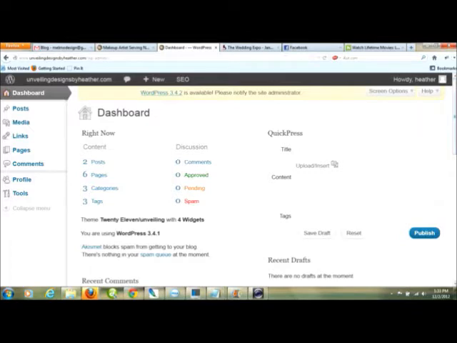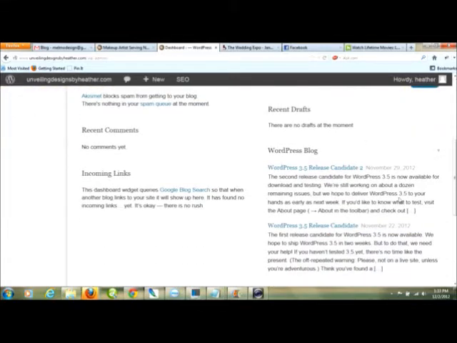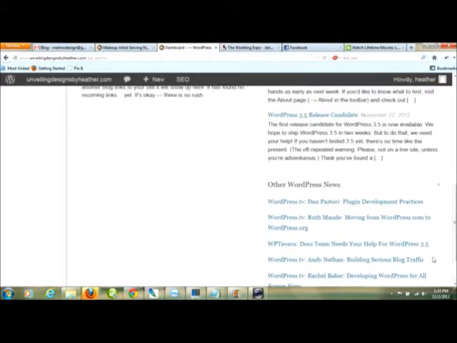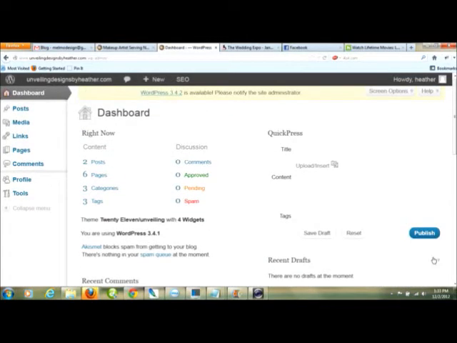Once you log in, you will be taken to the WordPress dashboard, and this dashboard has some really useful information about your website in general. You could also do a quick posting here, and then there's just general WordPress information. If you really get interested in WordPress, you can always dive in and start reading this information, but for the most part, I'm sure you're just going to bypass this.